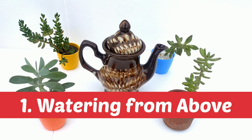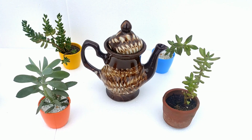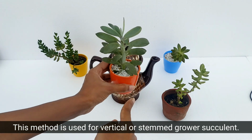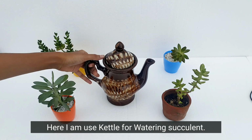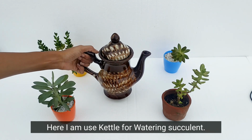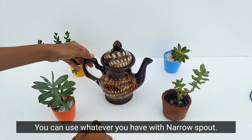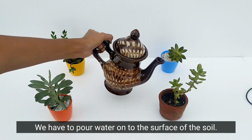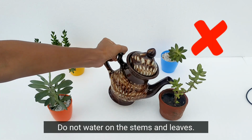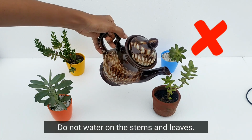First method is watering from above. This method is used for vertical or stem-grower succulents. Here I am using a kettle for watering succulents. You can use whatever you have with a narrow spout. We have to pour water onto the surface of the soil. Do not water on the stems and leaves.